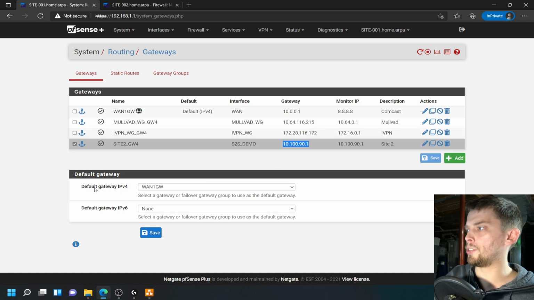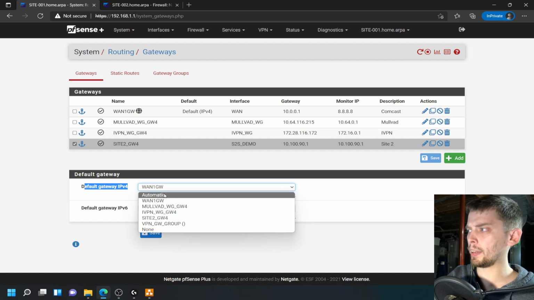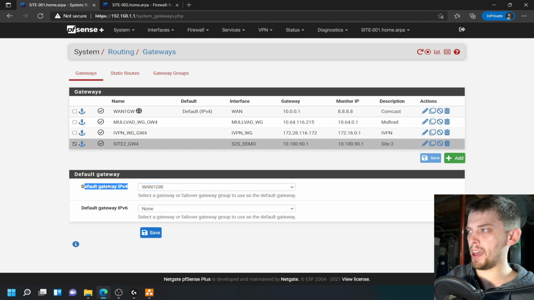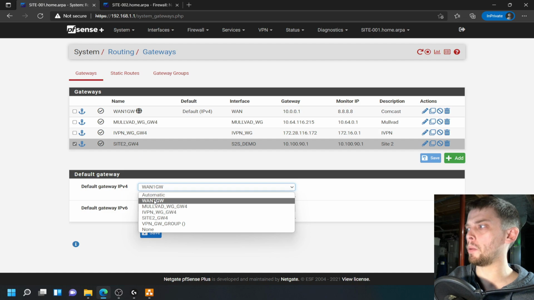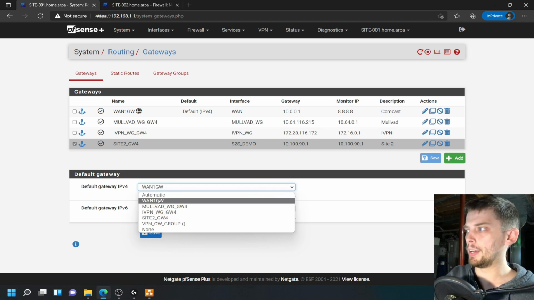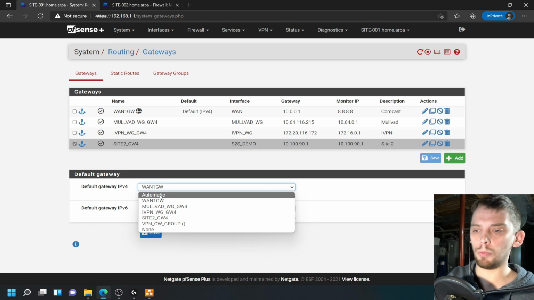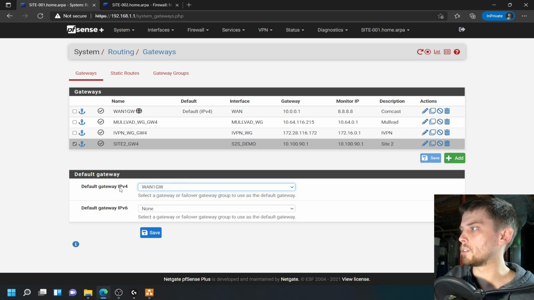It's also probably important to make sure that your default gateway is not set to automatic. That can cause some weird behavior. So either choose your default gateway or, if you have a multi-WAN scenario, create a gateway group and set the gateway group as the default gateway, but don't leave it as automatic. This is a piece of advice that was advertised long before the WireGuard package was a thing. Even when WireGuard was actually built into pfSense, that was the recommendation, to leave the default gateway fixed and not as automatic. So that's what I've done there.